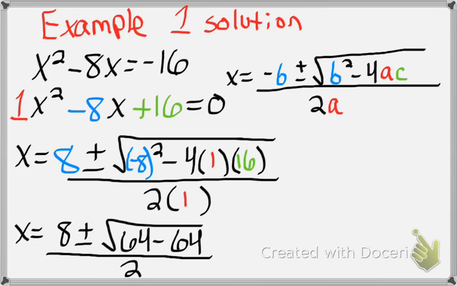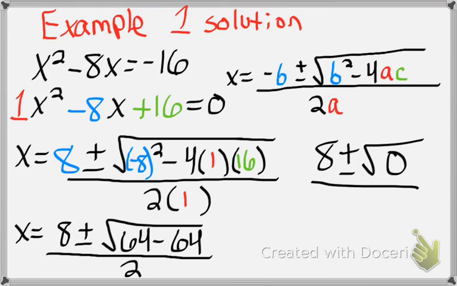Okay, so now you do the inside of the square root, 64 minus 64. Well, you already know that equals 0. So that tells you you're asking yourself for the square root of 0. And the square root of 0 is 0, meaning 0 times 0 is 0. No need for positive or negative, because 0 isn't positive or negative, it's neutral. So you're really just left with x equals 8 over 2. You don't have 2 questions to answer, you only have 1. So that's how you know you're only going to have one solution, because when it's a 0 inside of here, you're left with only one thing to do.